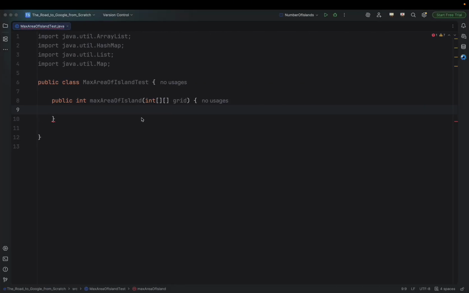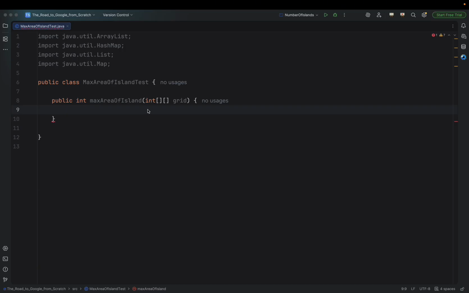So let's go to our IntelliJ IDEA, and here I've already prepared a signature, so we will have a method maxAreaOfIsland, and here is our grid with different values. Now, first thing which I want to do is to check if this grid is not null.